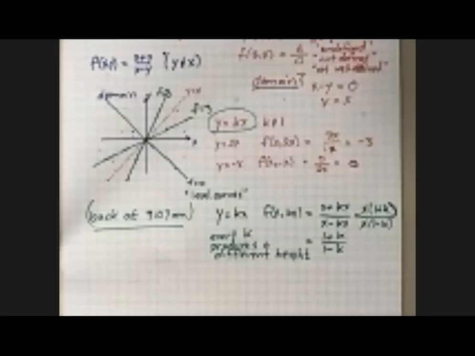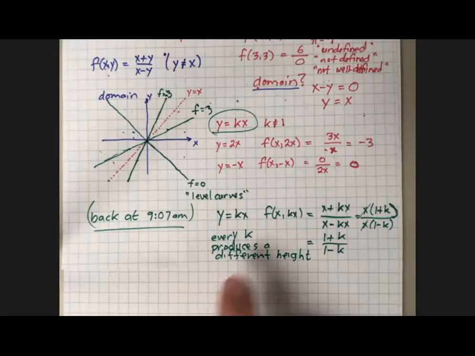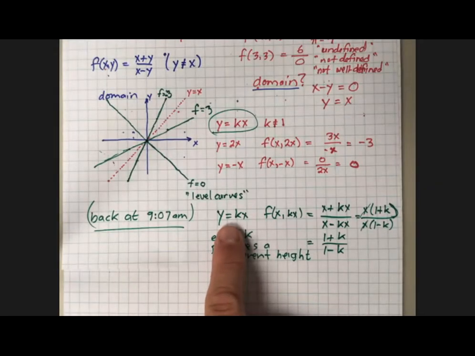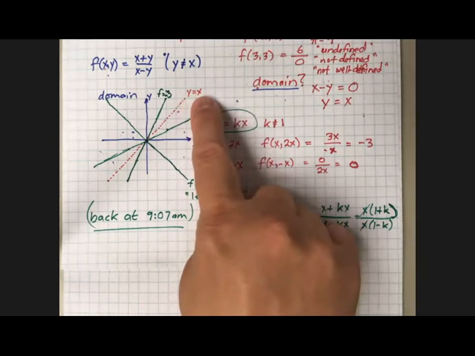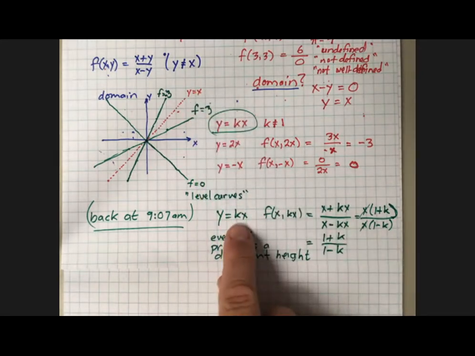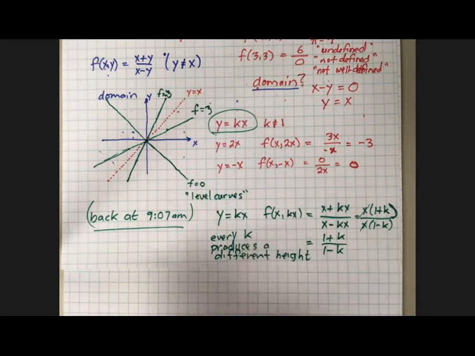Okay, let's go back to our surface. So the idea is maybe the key to this surface is just avoiding the bad line. And the bad line is y equals x. So let's go back to Mathematica and see if I could draw a picture of that surface by avoiding the bad line. And I'm going to do that with parametric plot. So let's go share the screen.